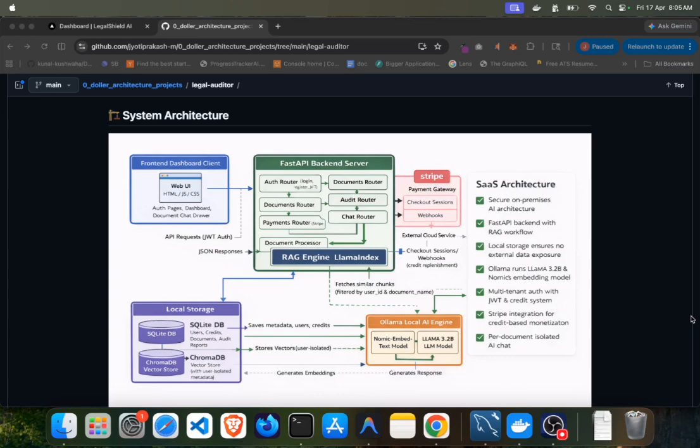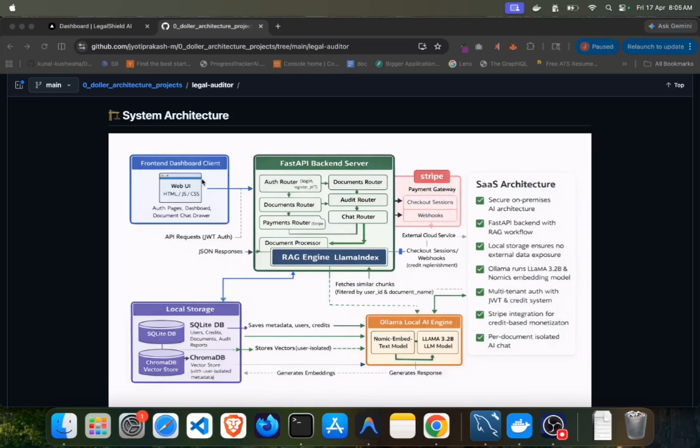Now let's walk through the architecture. The system has five core layers. First one is the front end layer. Basically, it is built with HTML, CSS, and JavaScript, where the user can interact with different components of the application.